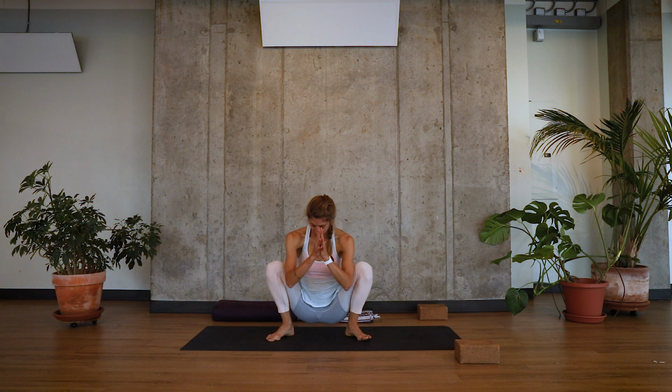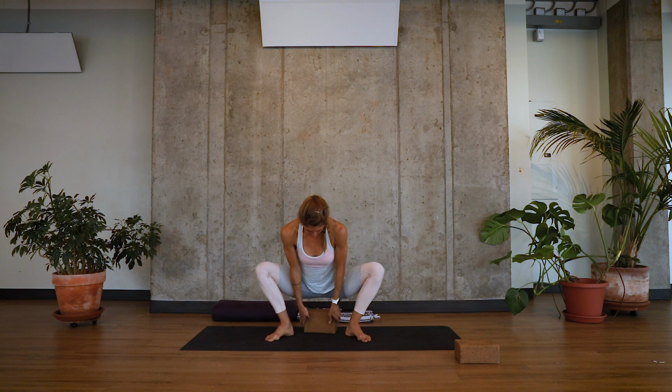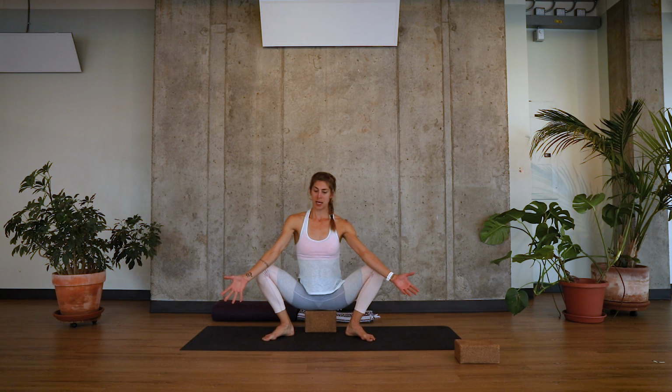And you can start with your hands at your heart, pressing your inner thighs away. If it feels more stable to sit on a block and ground your hips, you can sit on a block. And again, just kind of letting that downward force of gravity come into your feet, into your hips, and then allowing your chest to be a little bit light.